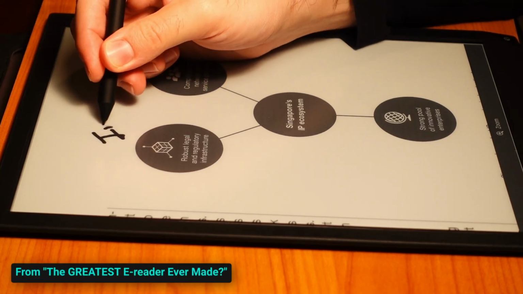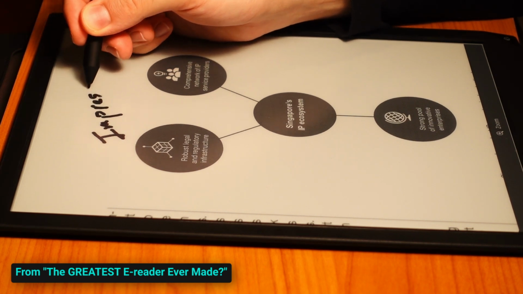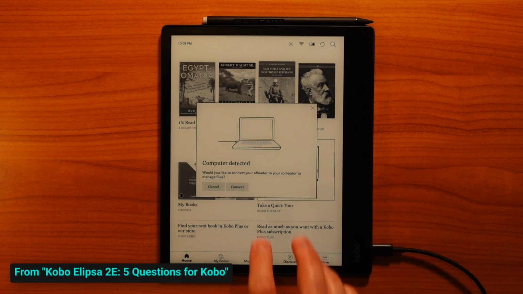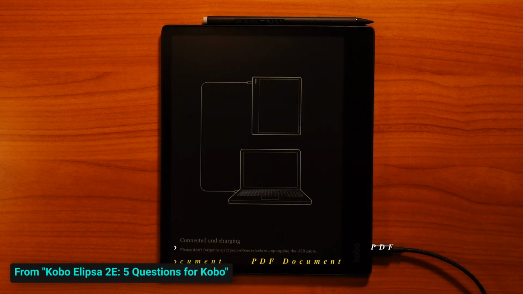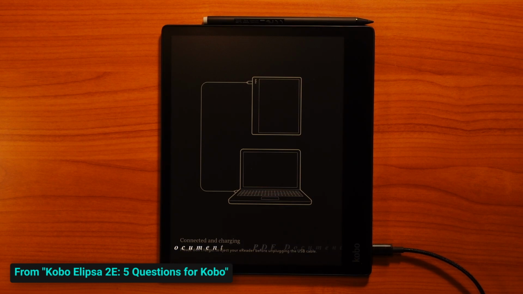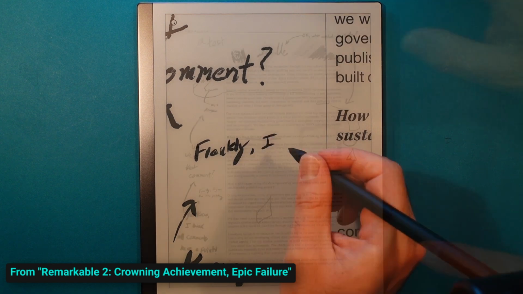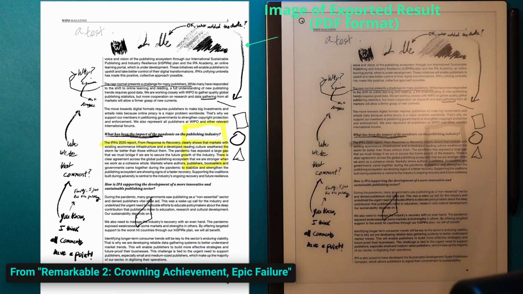With many other e-readers, including some that are much older than the Scribe, you can accomplish the same result by connecting the device to your computer and just dragging and dropping your PDF onto it. Then you can scribble away to your heart's content and manually export the PDF, annotations and all, off your device the same way. So much simpler.